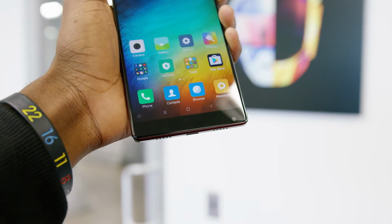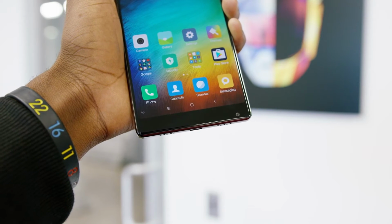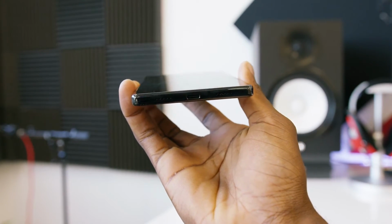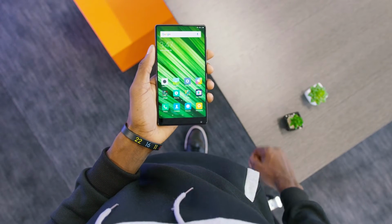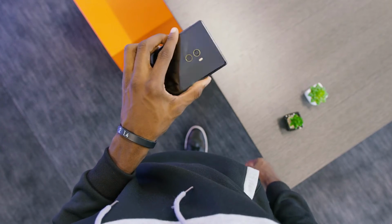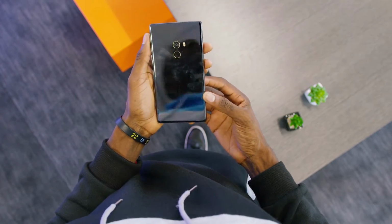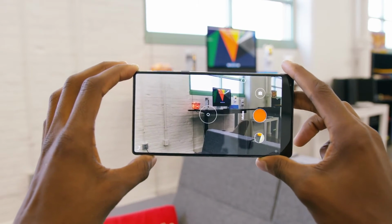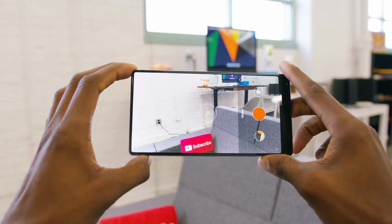You still have all your display drivers and your hardware and the front-facing camera and everything down there, but it's now all in a chin that's still smaller than the one in the Pixel, which isn't even bezel-less, obviously. It really makes other phones' bezels and edges look big. So the advantage, again, to having this display go right up to the edges: one, the camera viewfinder looks amazing. It kind of looks fake at first, actually, but taking photos and videos with this camera is sick, really immersive. Watching videos is also dope.